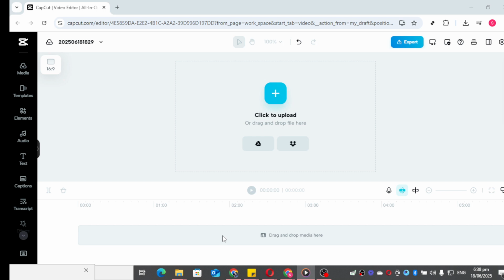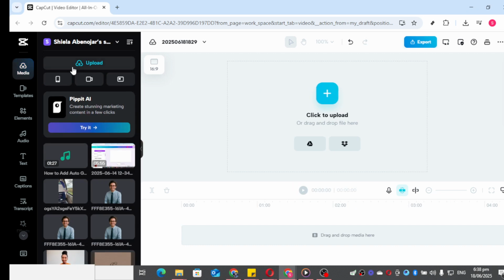First, let's start by opening CapCut. For those of you who might not be familiar with CapCut, it's a versatile and user-friendly video editing app that can do wonders with audio and visual elements. Once you're in, the first thing you want to do is upload your audio file. You can do this by clicking on the import button and selecting the audio file from your device that you want to work with. Make sure it's in a format that's compatible with CapCut, such as MP3 or WAV, to ensure a smooth editing process.